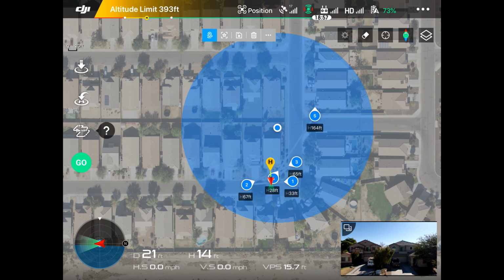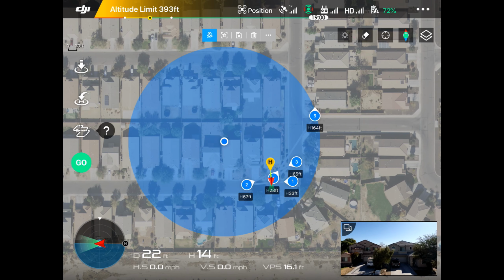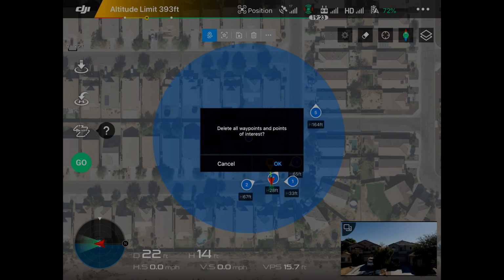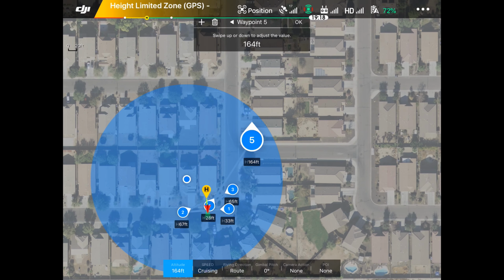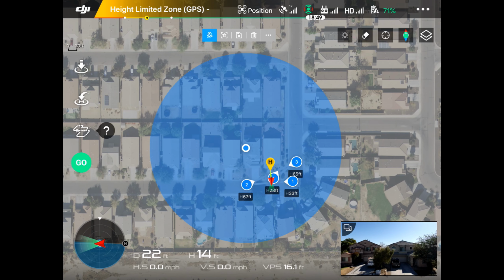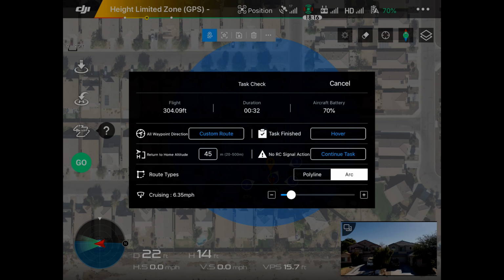And so I accidentally put a new waypoint in, so I got to get rid of that. And I'm hitting the wrong things. Finally, I figure out how to get rid of that waypoint. And so then I go back in and I come back out, and I'm thinking, how do you start this thing? Every time I hit go, that black screen comes up, and I don't want the black screen. I want to run my flight plan.